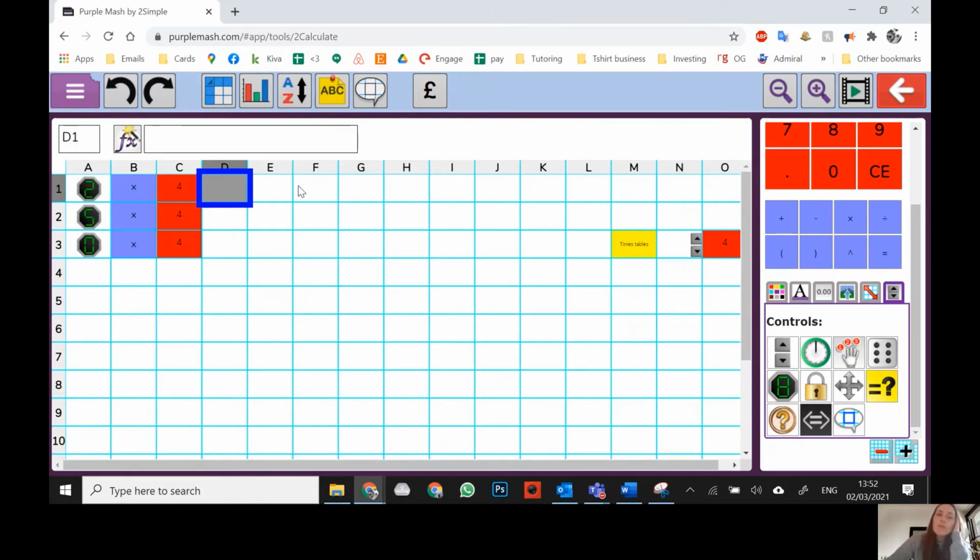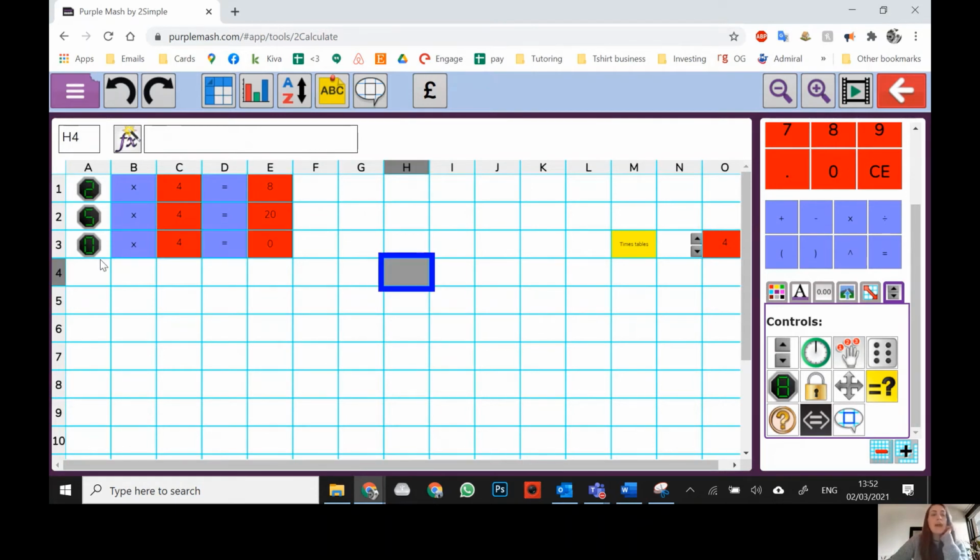All right, so what I'm going to do in my D cell, I'm going to come into my D column, I should say. I'm going to come to the top one, and I'm going to come over to the right here, and I'm going to put the equal sign, and it calculates it for me. 2 times 4 equals 8. What that equal sign is doing is calculating anything to the left of it, 2 times 4. So if I then put the equal sign, come down to the next row, put the equal sign, it should calculate it for me. 5 times 4 is 20. And doing it to the last one, or I can click on this and drag it down.